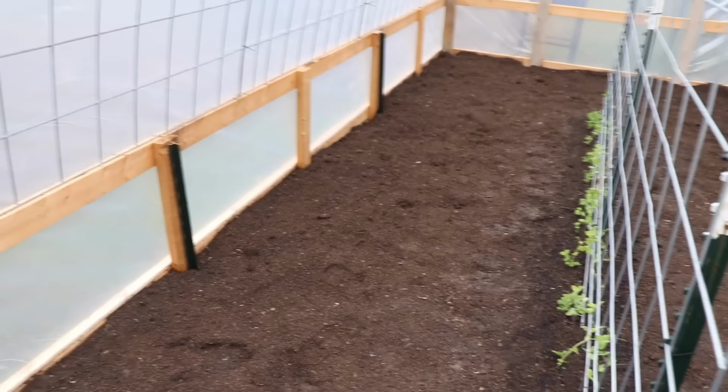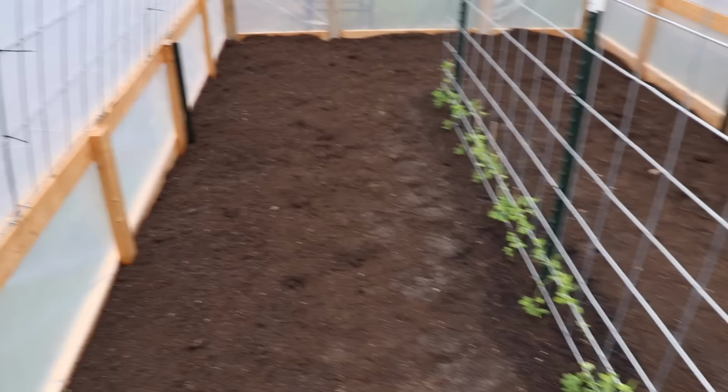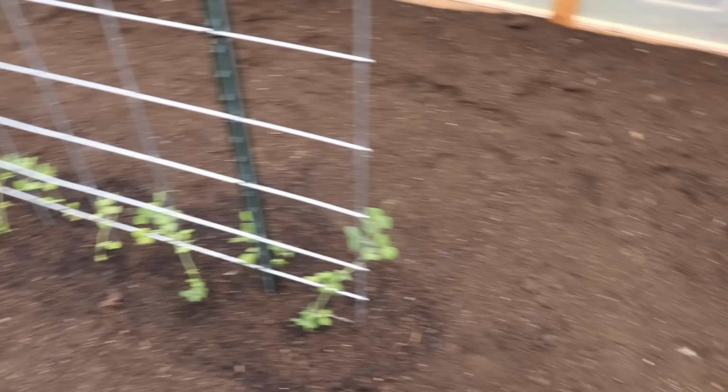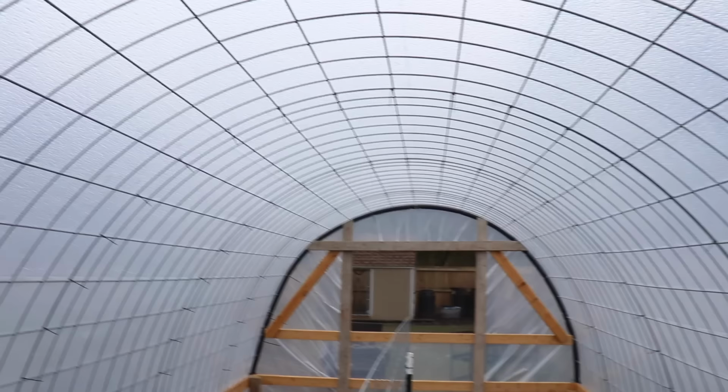I am so excited. We packed it down with compost. There's probably maybe 3, 4, 5 inches of compost in here. We used some of our extra cattle panels to put down the center for our peas. But the plan is to have a walkway right down the center, and then we're gonna be able to just plant a bunch of veggies all along the sides of this high tunnel. It's nice and tall. As you can tell, I can't even touch the ceiling actually. So it's really big in here.